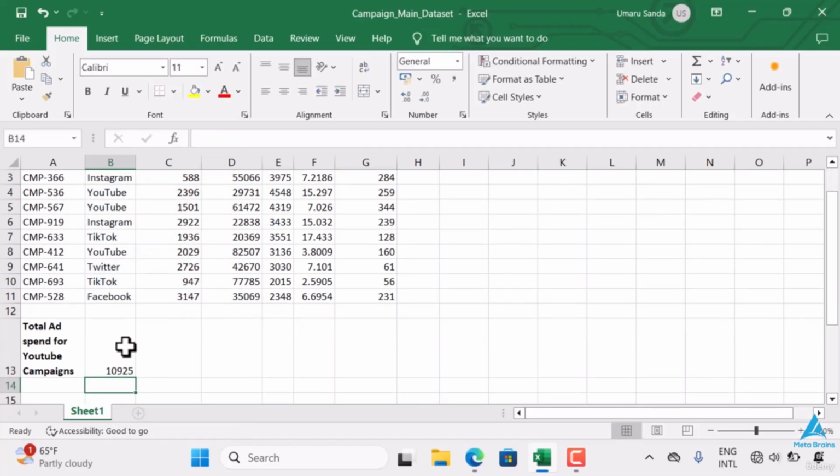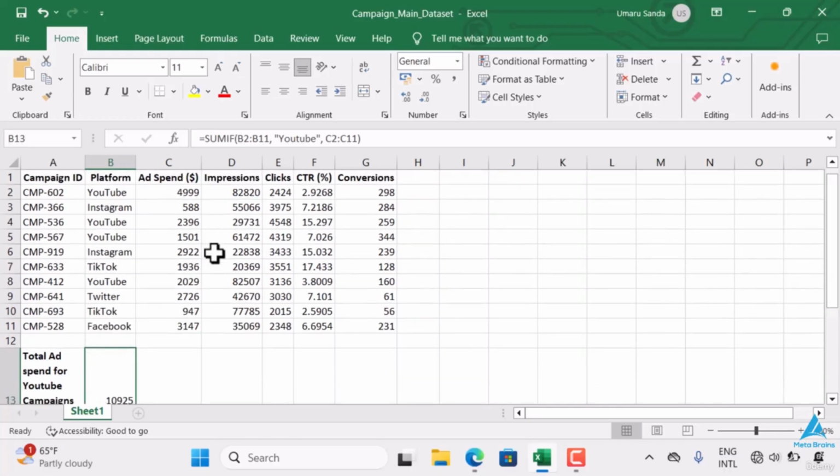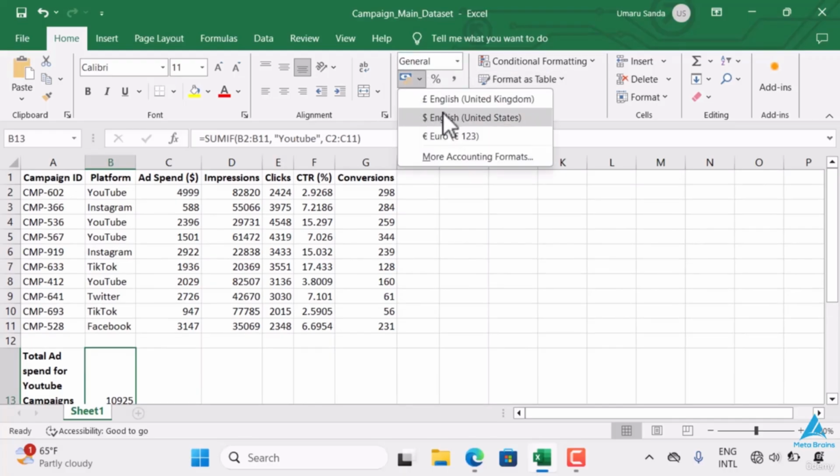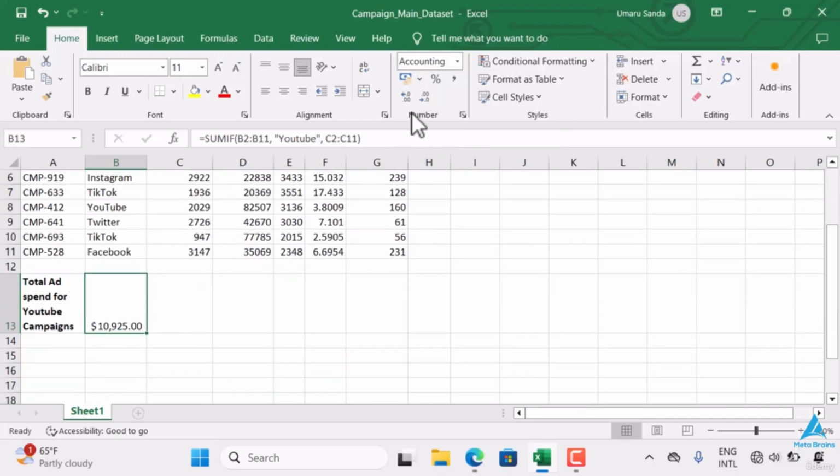Lastly, we have the AVERAGEIF function, which calculates the average of a range of values that meet a specific condition. For instance, let's calculate the average click-through rate for TikTok campaigns. Label it average CTR for TikTok campaigns. The formula uses the CTR column as the range and TikTok as the criteria.